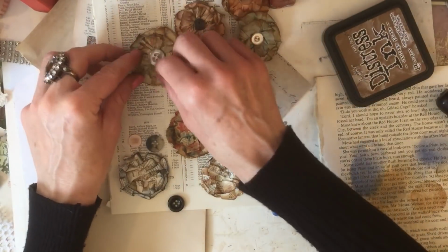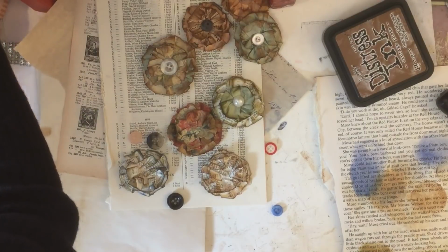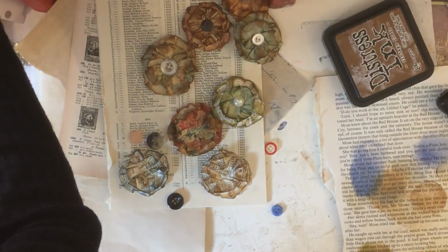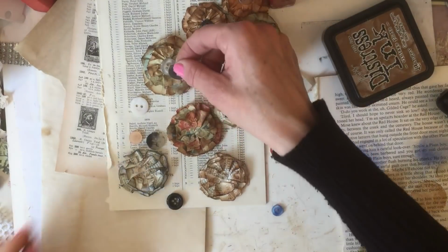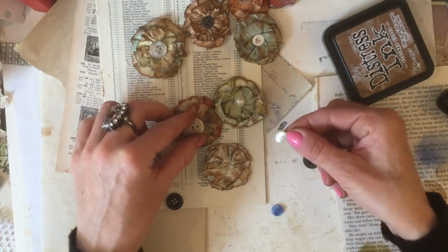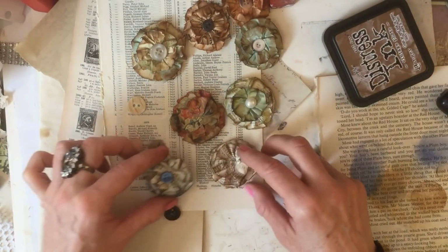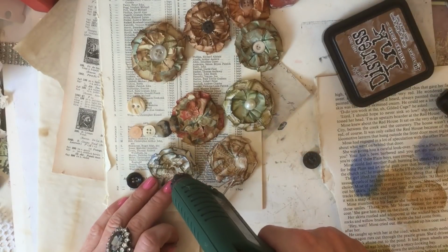Okay, so they're really pretty, and I'm just going to have one last rummage in my tin in case there's some more that I hadn't spotted. There are buttons in there, but it's just whether or not I have any that are suitable. What's that one? Oh, no, don't think I do. Would you believe? Got that one, which is really a strange sort of button. They're just too big. Got this one. So I thought maybe that blue one for that. Well, that maybe. What do you guys think? Oh, let's do that. Let's pop that blue one in.